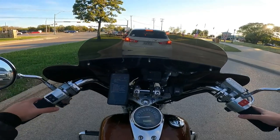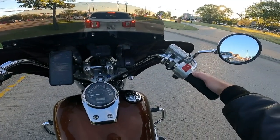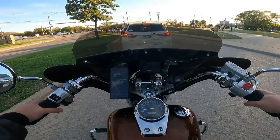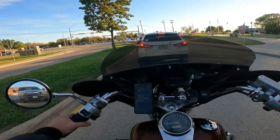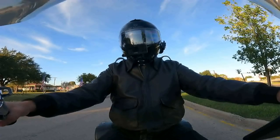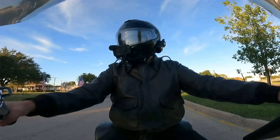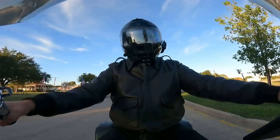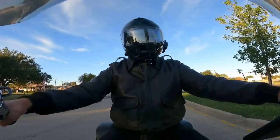But I did install these foam grip slip-ons, and that really did help to dampen a lot of the vibration, especially in the handlebars themselves, which, after riding for a few hours, can really kind of do a number on your hands.